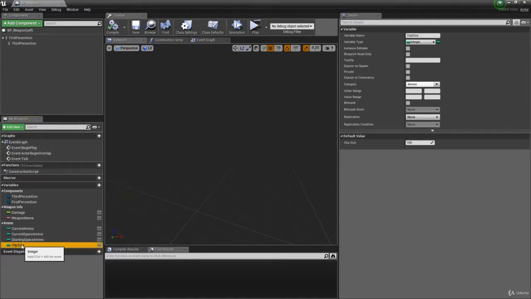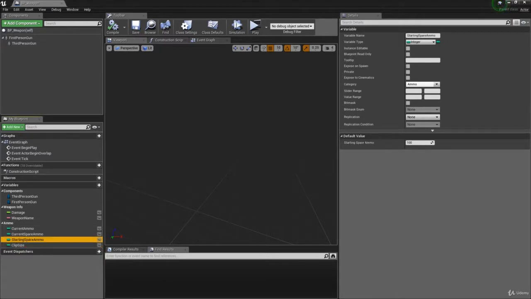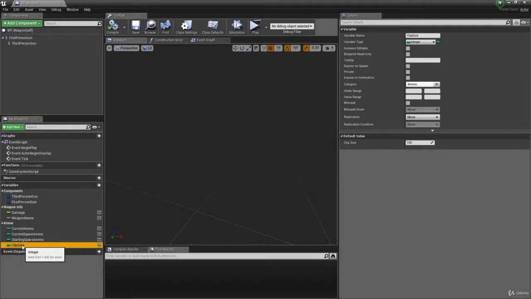So the clip size, the size of the gun's magazine, is not going to change. So generally we don't need to replicate that sort of thing. And starting spare ammo is the same. So we're going to say that by default you start with 100 spare rounds of ammo in your gun. And we'll also say that by default the size of a gun's magazine defaults to, let's say, 20 rounds. But once you spend the 20 rounds, you need to reload after that.